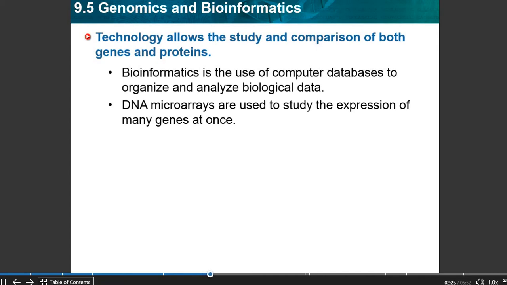So what you would end up doing is you'd have these little glass or silicon discs that would have gene sequences on them, and then you could take genes of an individual that you want to see. Do they have this gene on in them? On those discs, they're single-stranded, and you'd make those genes single-stranded, and you add them to it, and you'd be able to see whether or not it turns green or red. Green means that the gene is active, red means that it's not active, and yellow means that in some areas it's on, some areas it's off.